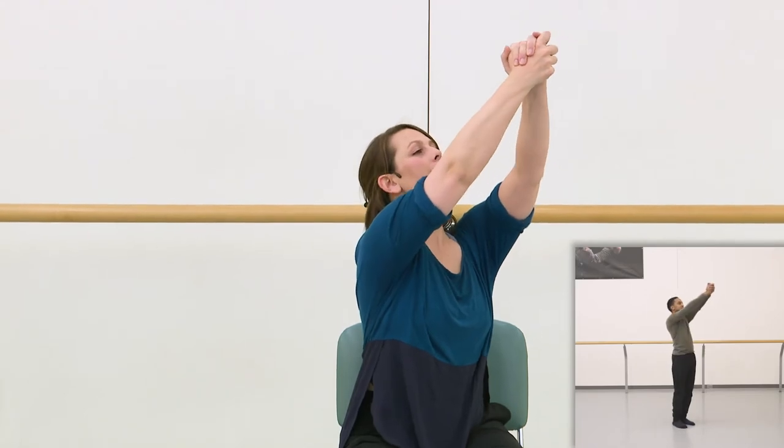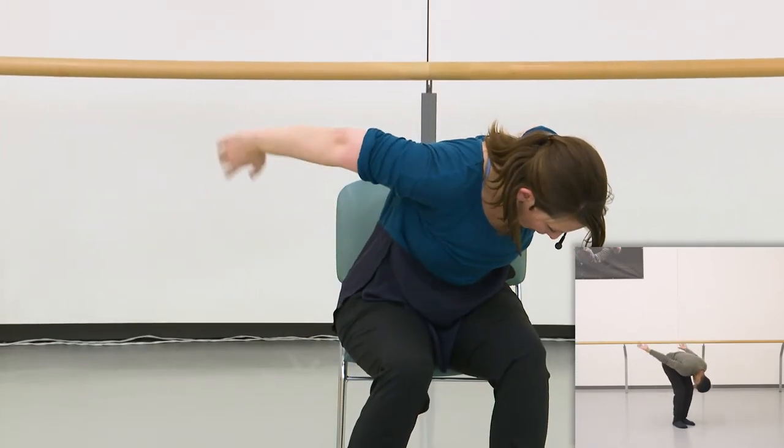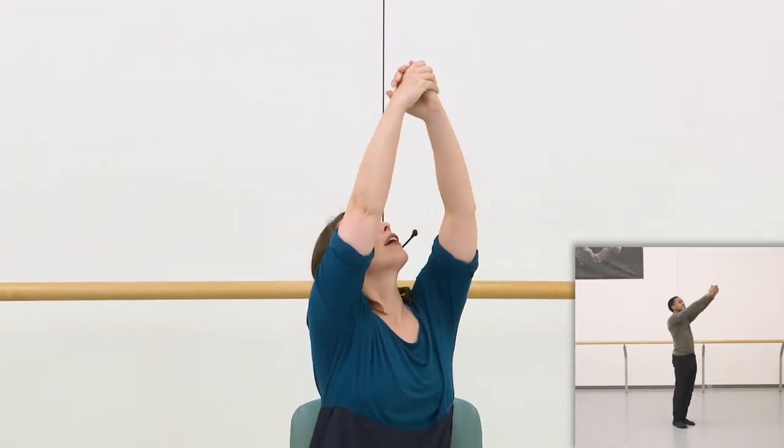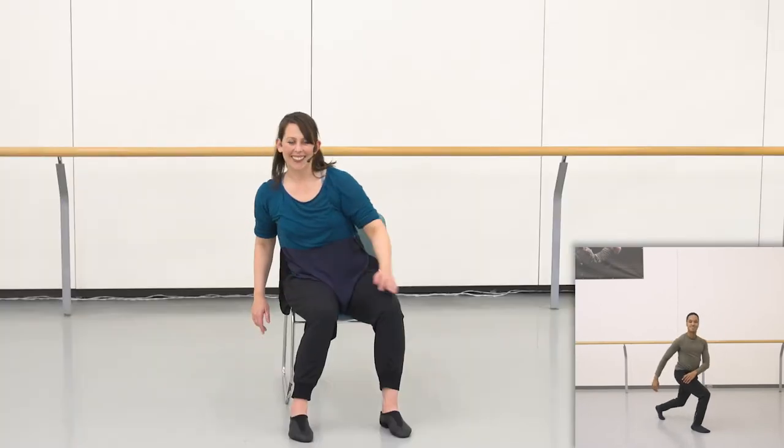So if you remember, this is count 8. We're going to draw our hands in, let our arms release down. Then we reverse that movement, bring the fists back up. On count 5, you're going to drop to one side. And on count 7, you're going to switch the sides of your body. Excellent. Let's try that again.